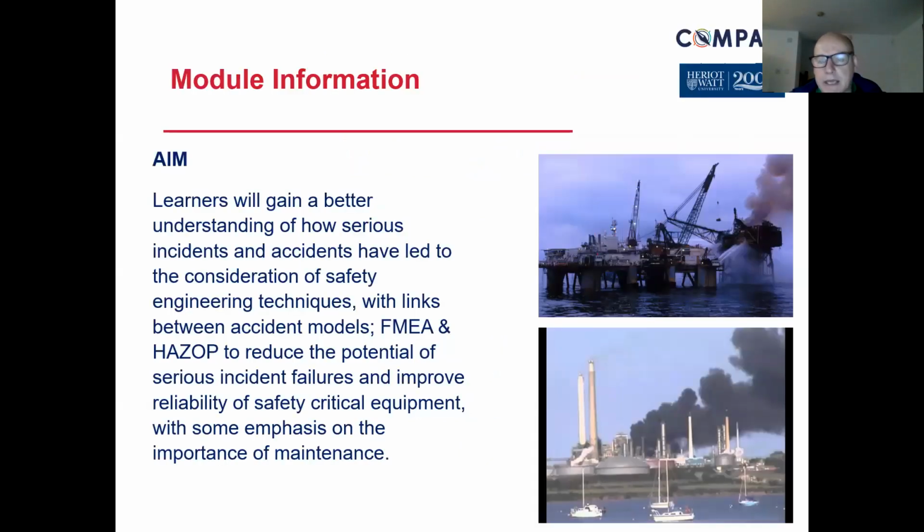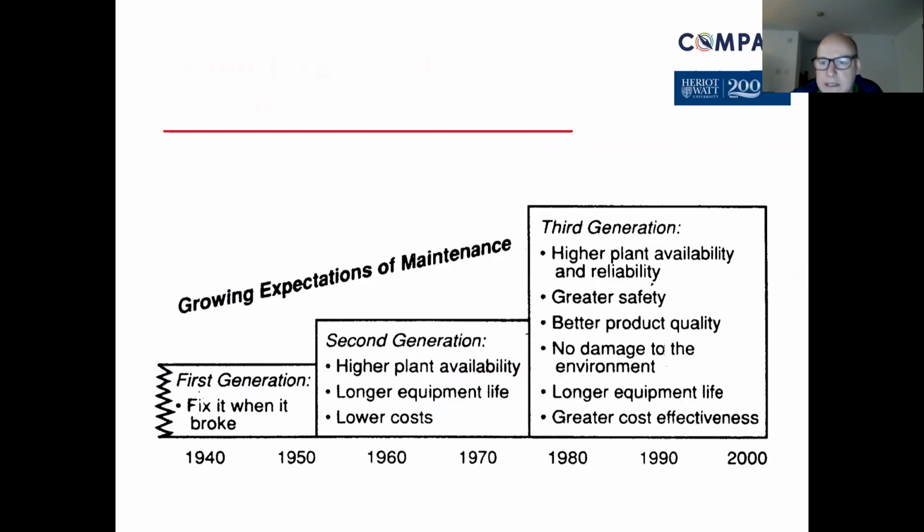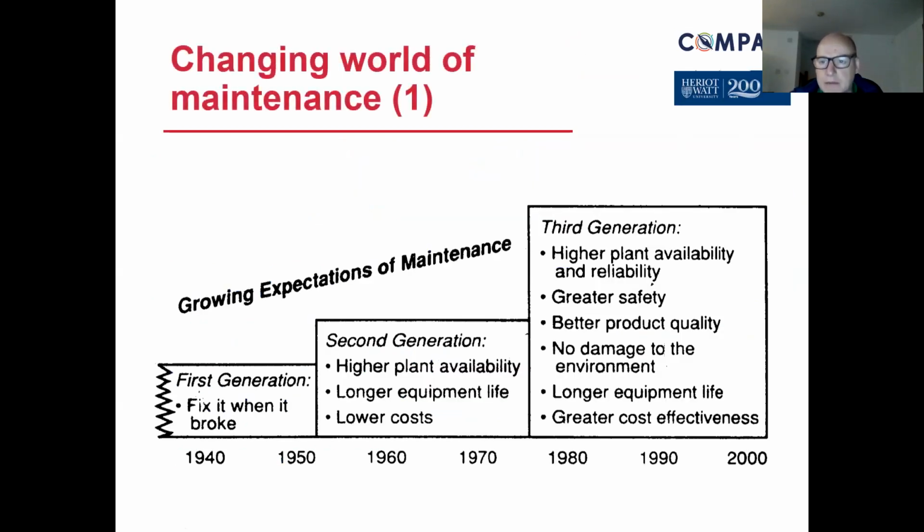Similar to the aims I had earlier in parts 1 and 2, just a little bit more focus this time on the FMEA and HAZOPs, but continuing also with some of the theories, particularly the links between maintenance and reliability, because it's a major part of what we're looking for in risk management, should we say.